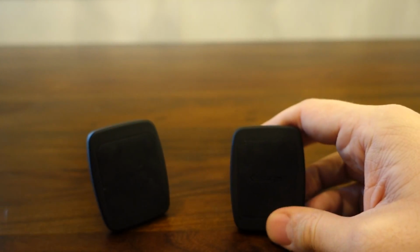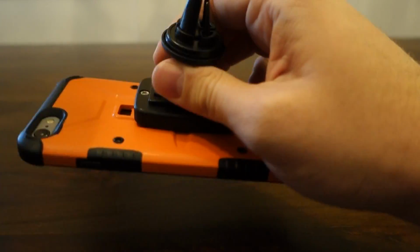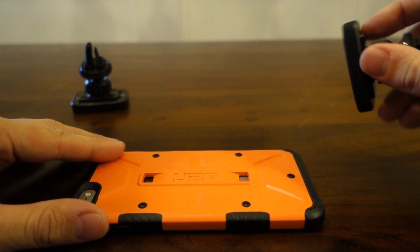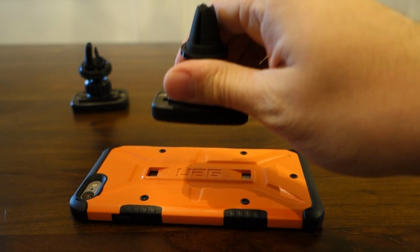So the first one, the one on the left here, my original mount, is extremely strong. Now this holds onto this thing very, very strongly. See, I can shake it up and down, no problems whatsoever. Don't worry, it's a good case, it's not gonna worry if it falls off. So that's the original one there. It's very, very strong. You'll pull it off. Now the second one here, the replacement I got this January, just a couple of weeks ago, pick up, falls off instantly.